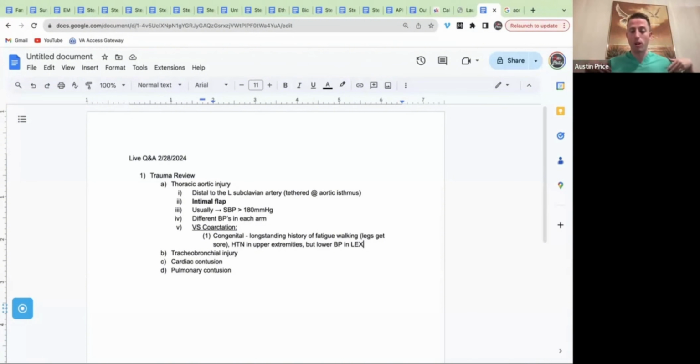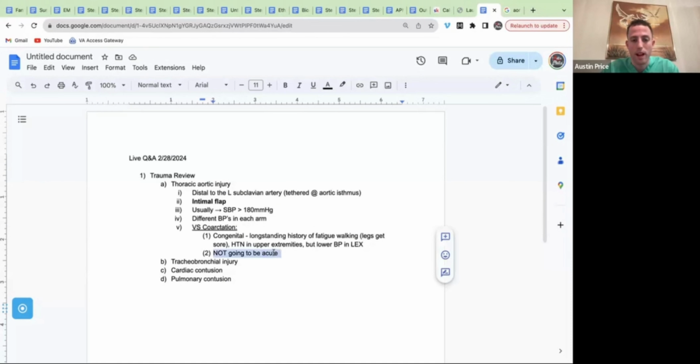And so both your arms would be totally fine, maybe even a little bit hypertensive because of the resistance of the coarct. But then your legs are not getting adequate flow, so your blood pressure would be lower to your legs. Does that make sense? And so usually a coarctation is not going to be acute. You don't just present out of nowhere with a coarct that is going to be causing super severe symptoms.